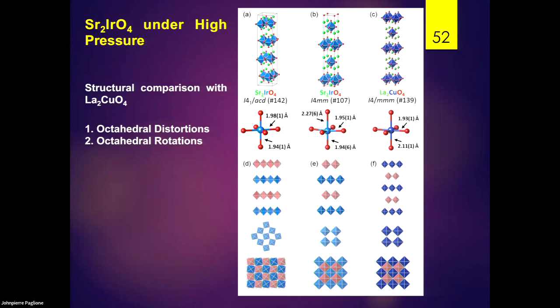If we look at this high-Tc superconductor, you see the octahedra. And in the ambient pressure strontium two iridium O4, the octahedra rotate a little bit. And this is what we got at high pressure. We pressed it and released the pressure, so now in the octahedra there is no rotation. However, we find the up and down apical distances are not equal, but here they are kind of equal. So that's still a little bit different from the cuprates, but we are still working on this one.